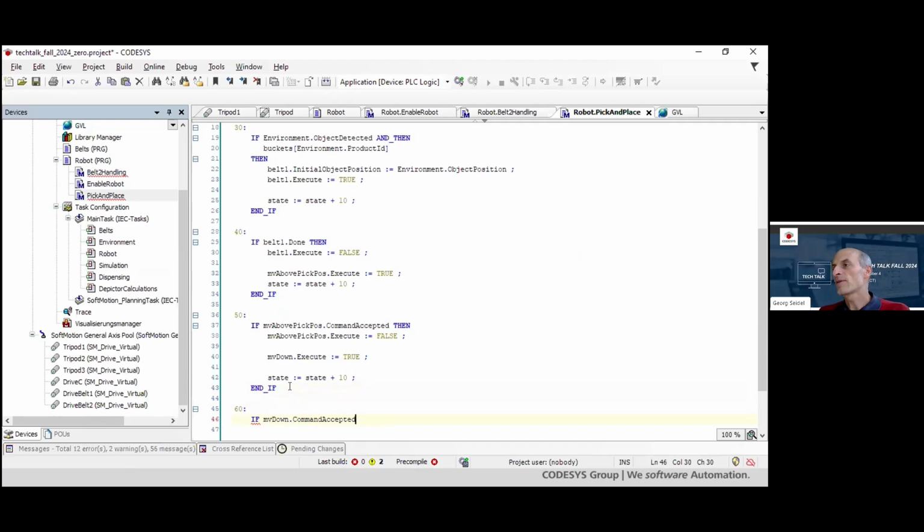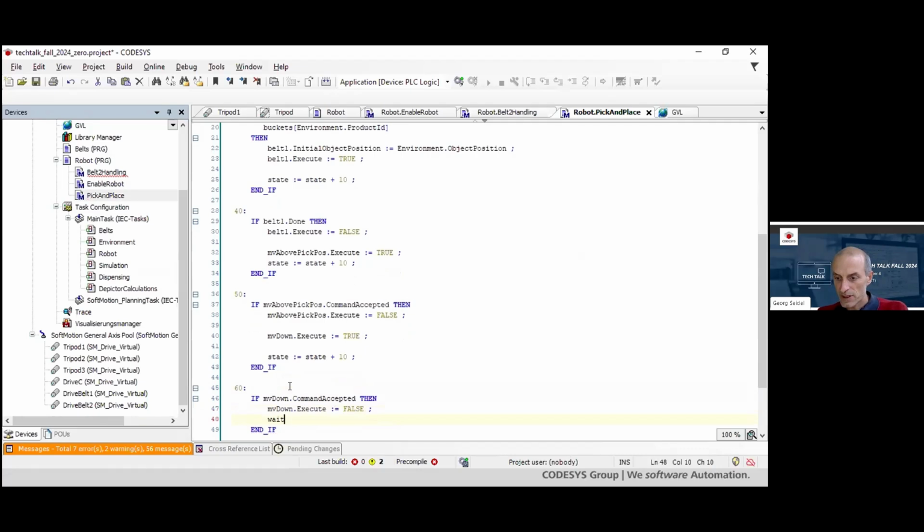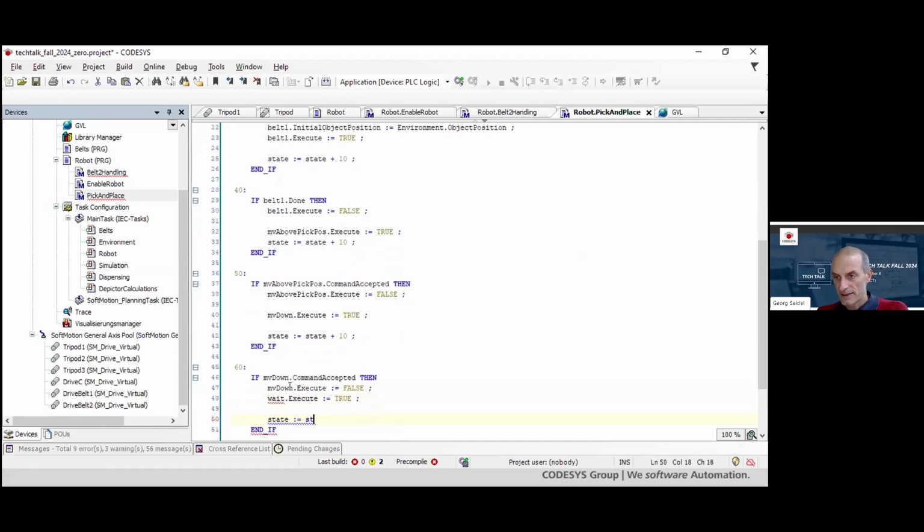This is to give the gripper the time it needs to pick the part. This will need a few milliseconds. And therefore, first reset the execute and then start a wait. Go to the next state.